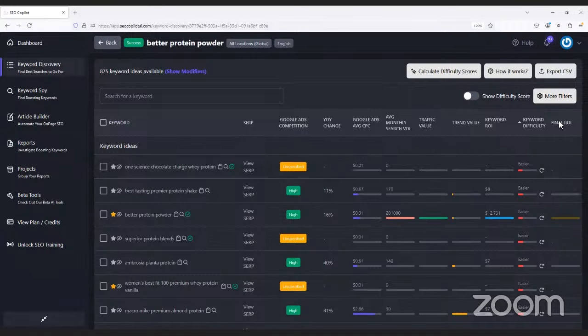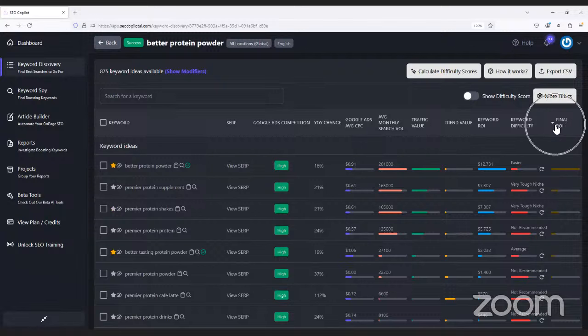At the end of the day, it's the final ROI. It's the keywords that have the highest ROI, the highest return on investment, that win in SEO. Because there's something very controversial that I don't think a lot of people realize, and really nobody else says this in SEO, but they should, and I'm going to say it right now. It's not the person who ranks number one who wins at SEO. It's the person who ranks number one fastest, easiest, and cheapest, in a way that they can iterate again and again and again, that is long-term safe and not going to destroy your rankings in the future. That's the person who wins at SEO.